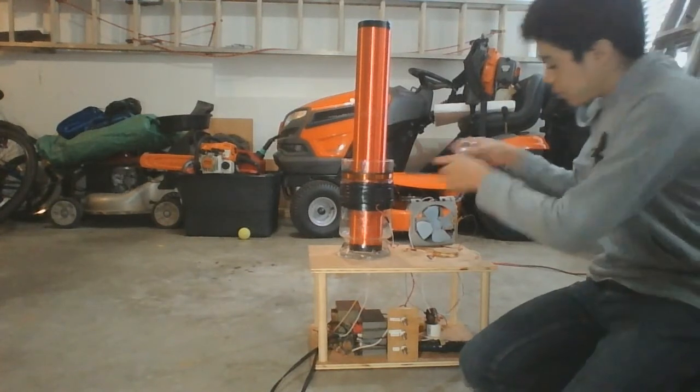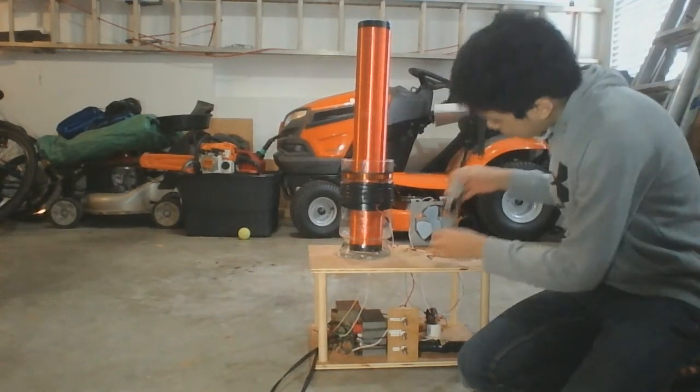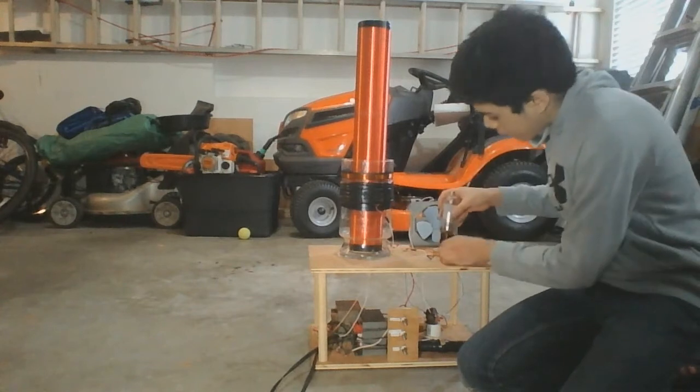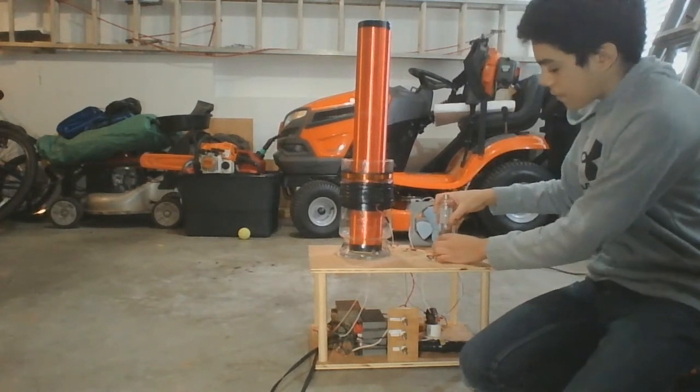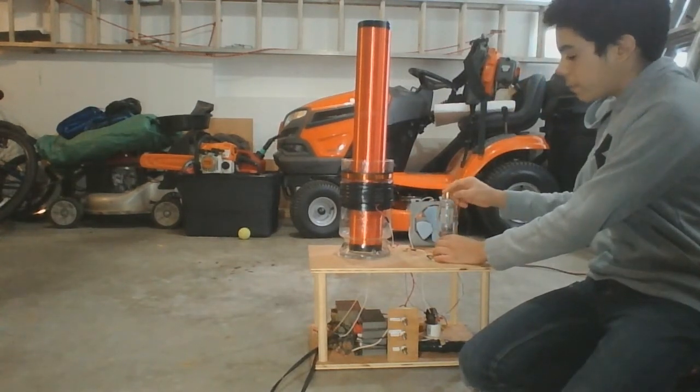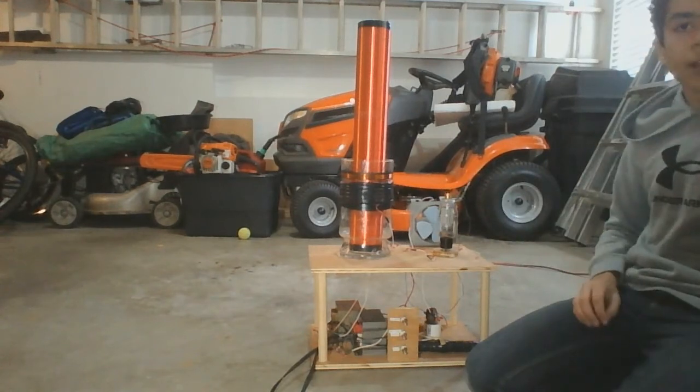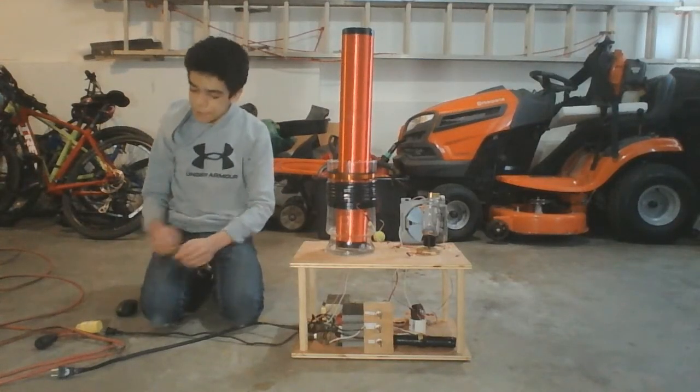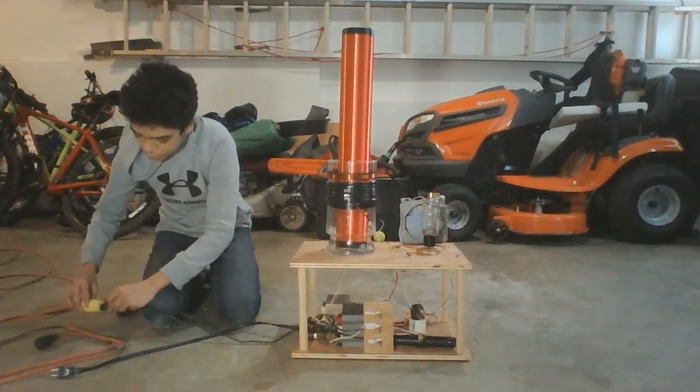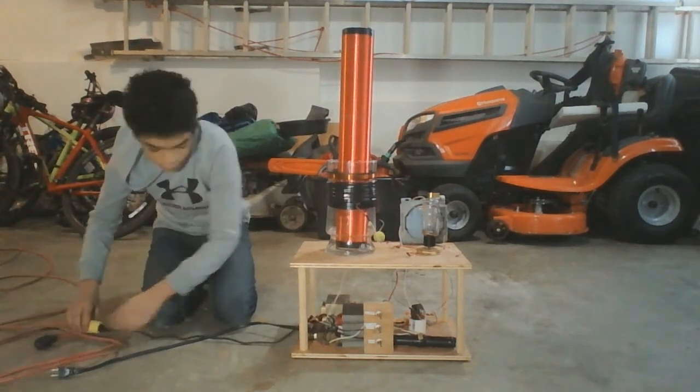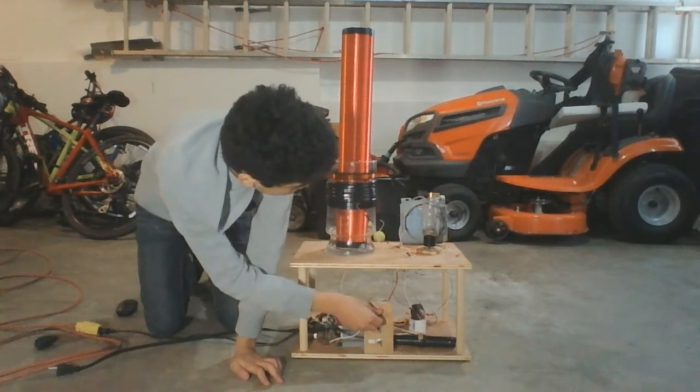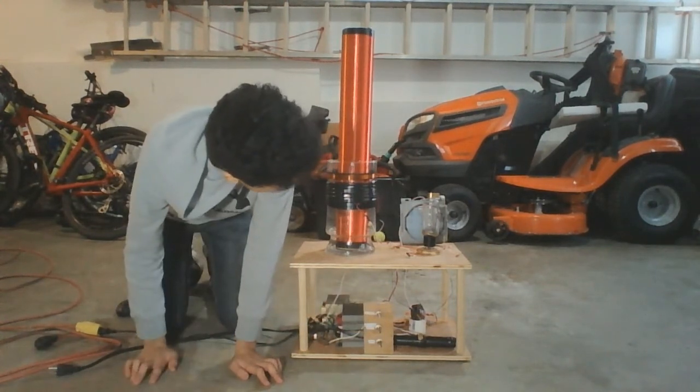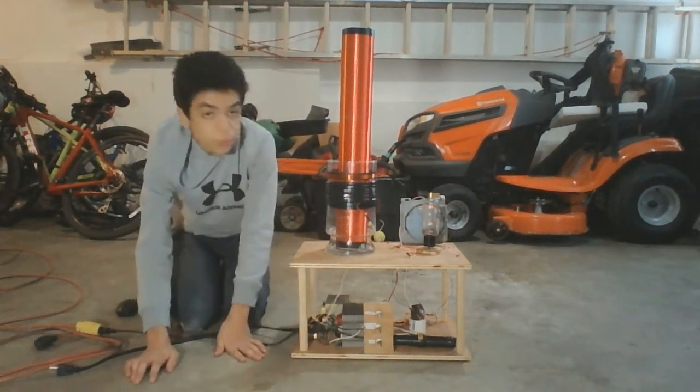Afterwards we put the vacuum tube into this plug I made. I will definitely make a video in the future on how to make these plugs as it's very useful not to have to pay $12 and wait a week for a plug for the vacuum tube. After that is done we must heat the filament of the vacuum tube by first plugging in the filament transformer and then pulling the switch for the filament. And as you can see the vacuum tube will begin to heat.